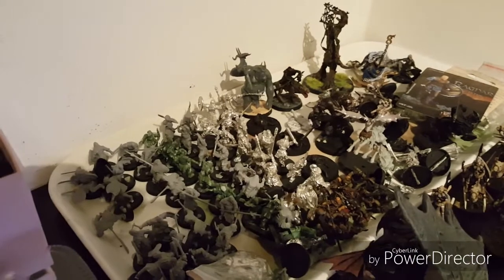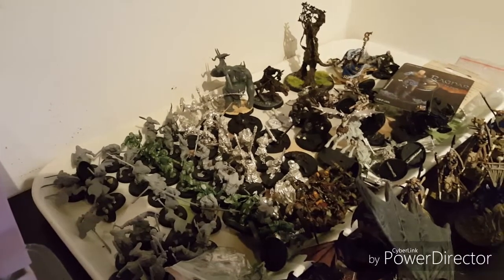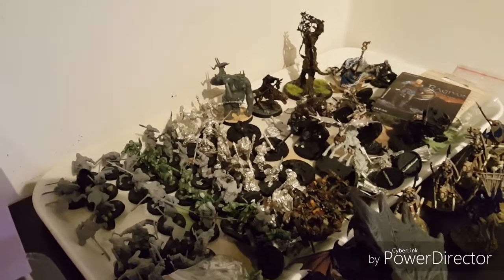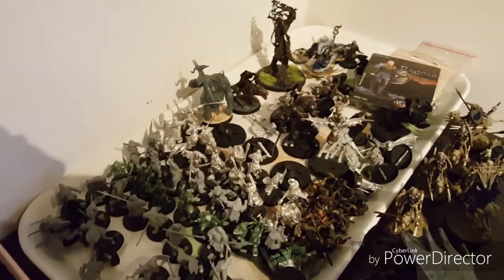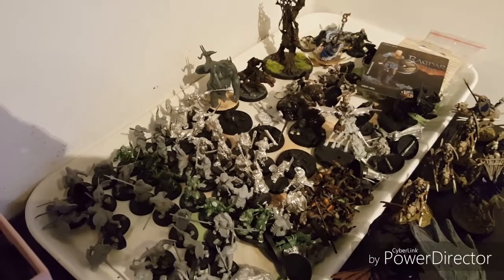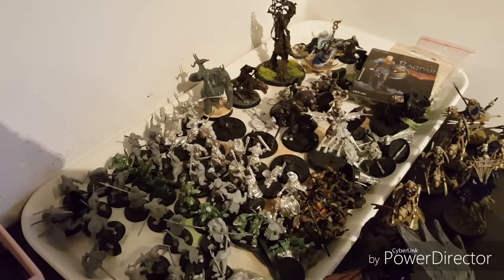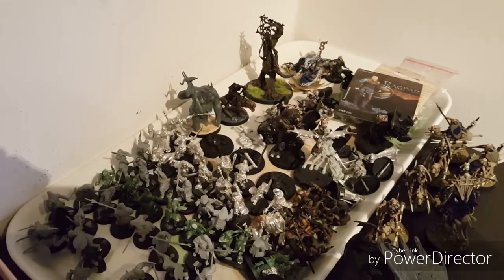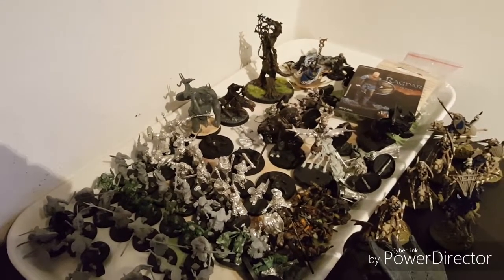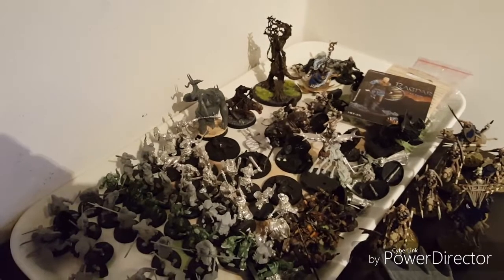So what do we have here? We have about 40 plastic orcs. We have 16 warg riders or something. We have 24 Mordor orcs. We have Shagrat, both versions in there. Kardush, Gorbag, Goblin King, Orc Shaman and Warg. We have Berda. We have Thranduil on Elk. We have Shadowlord mounted, Tainted on foot. So, if I include the Mordor orcs I have in a cupboard somewhere that are half finished, it's about 100 models easy, and I will never get to paint that in a single month.